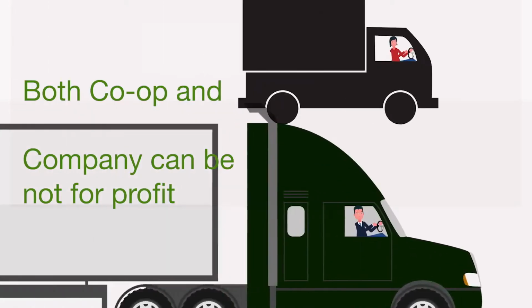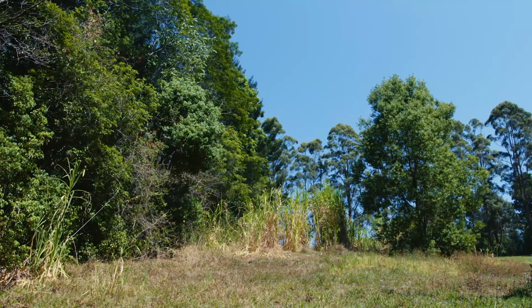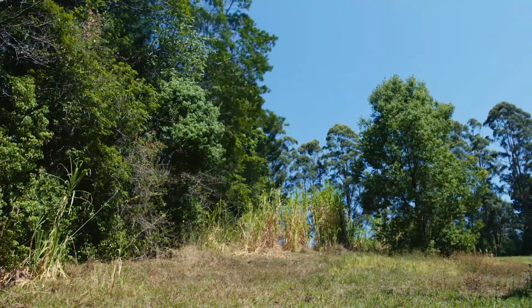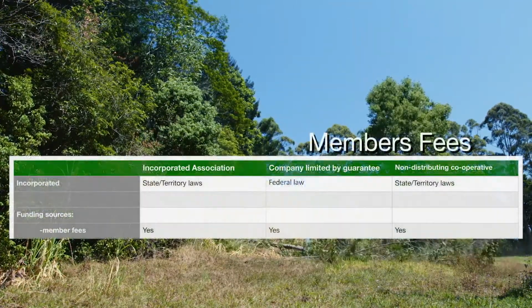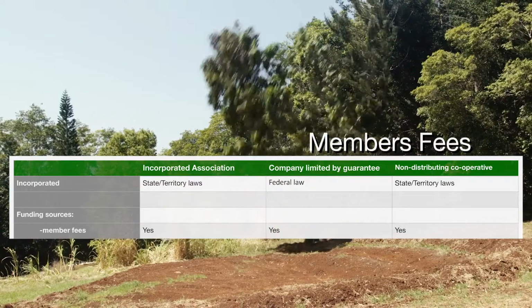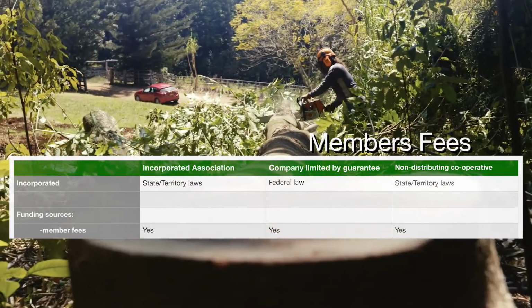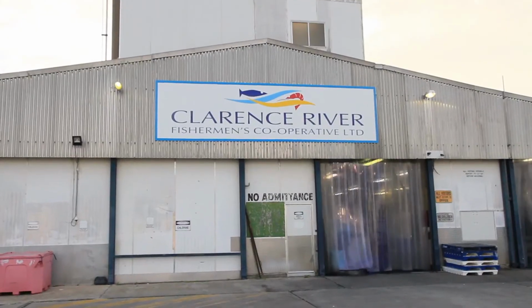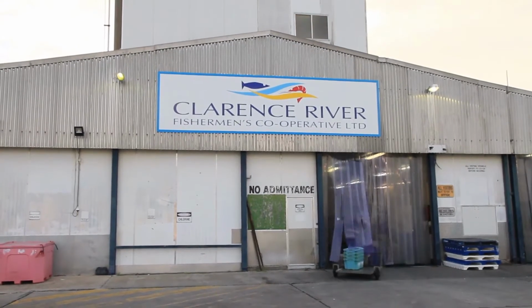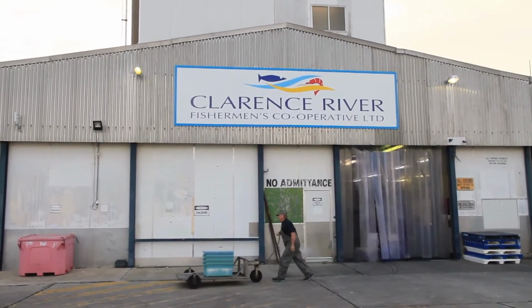So how do you finance a not-for-profit? All not-for-profit businesses need start-up and ongoing funding to deliver benefits to members. Each not-for-profit model can rely on member fees. These can be set fees or variable levies determined by member type or capacity. A levy assumes that member benefits increase with higher contribution or volume of transactions.